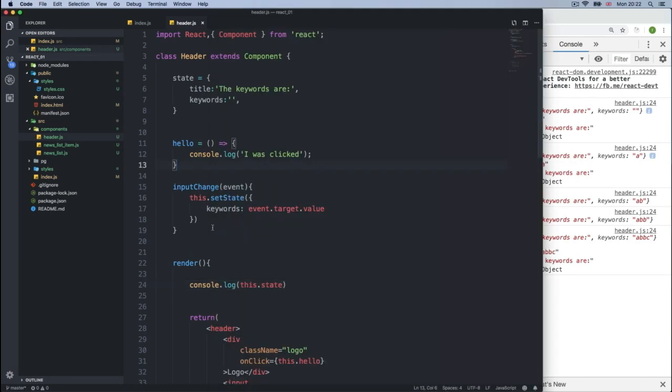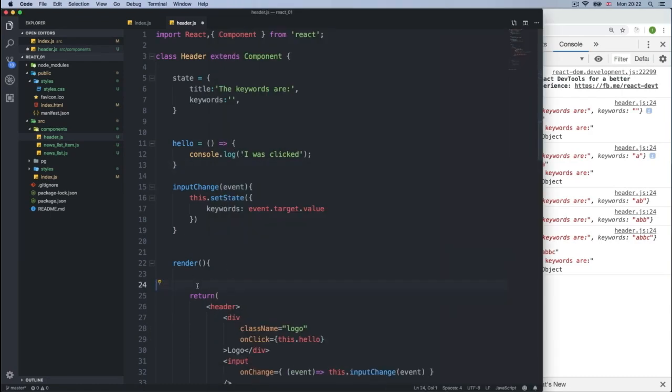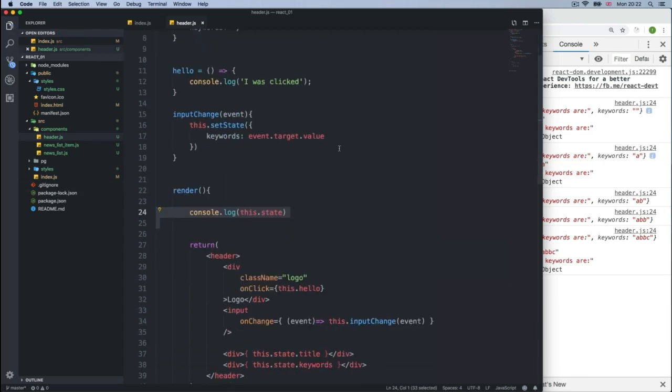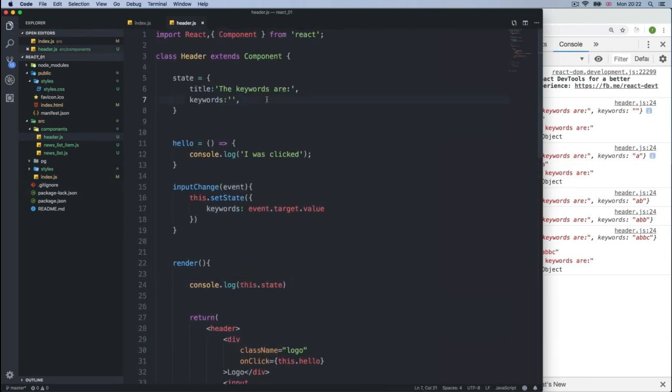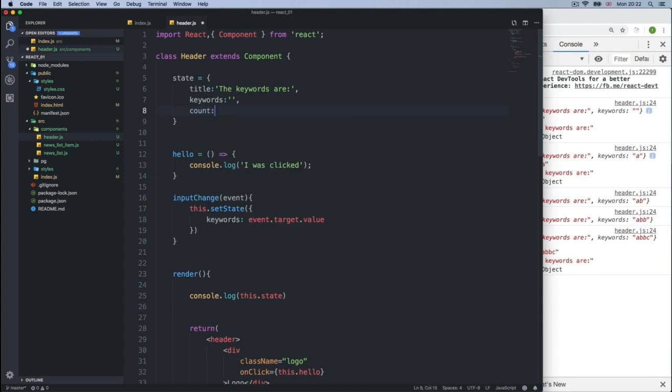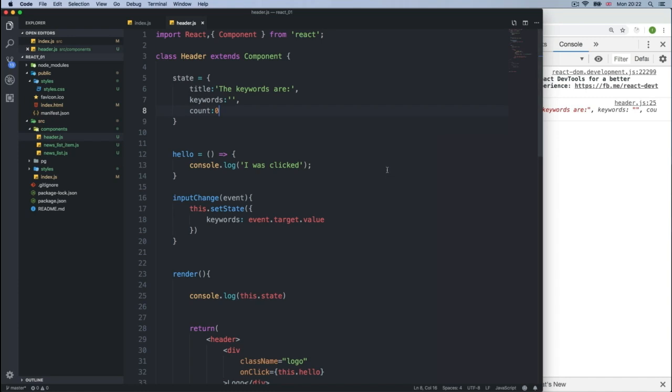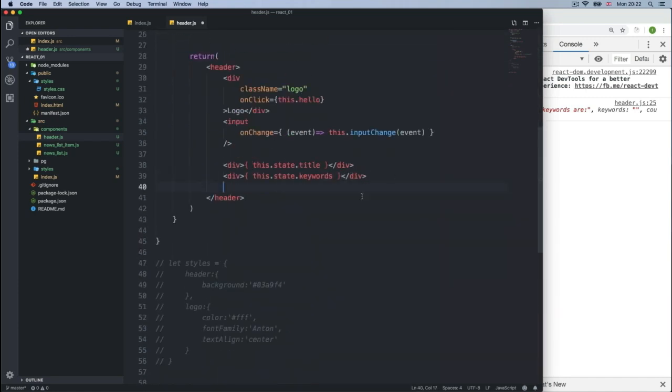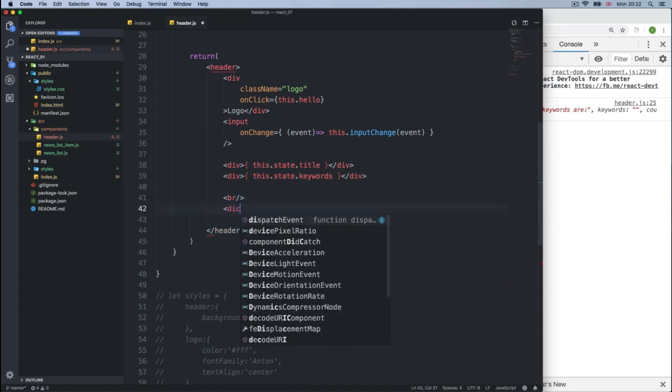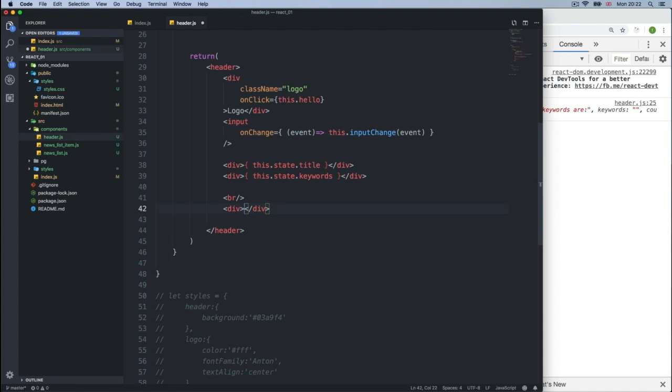So you have another way to use that set state, and I'm going to just show you right now. I'm going to leave the console log. I'm going to give you a different example. I'm going to add just a property called count, and this one will start at 0. Pretty simple stuff. I'm going to go at the bottom. I'm going to make maybe a break, something dumb, and I'm going to add a div of that state dot count.